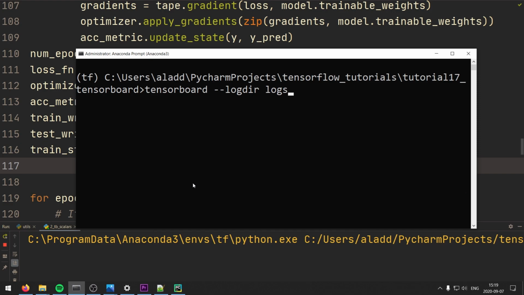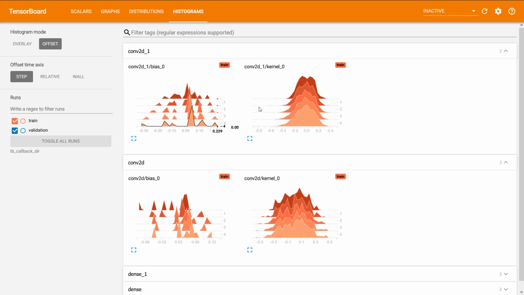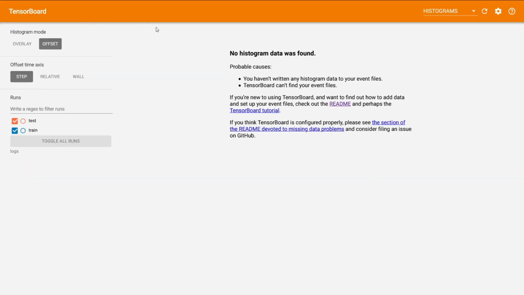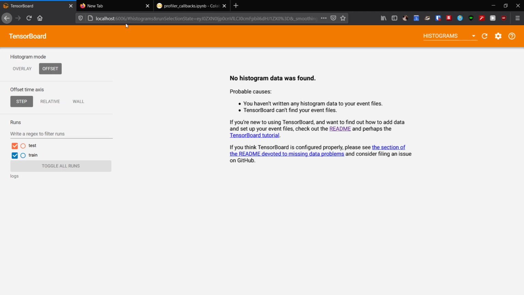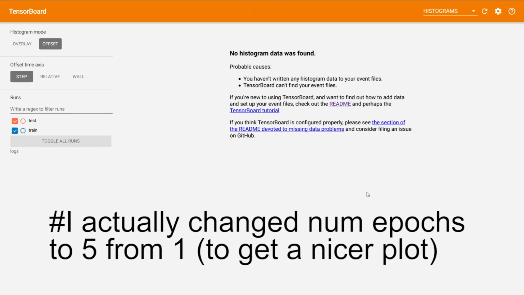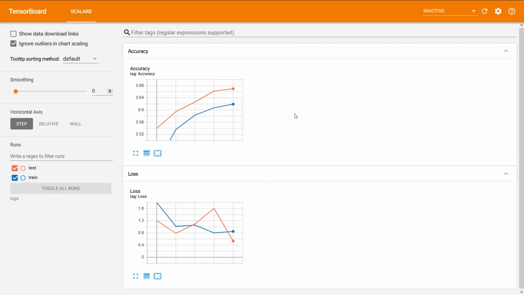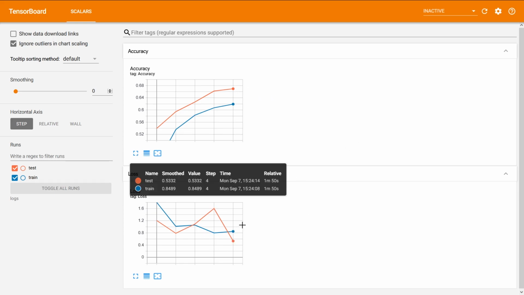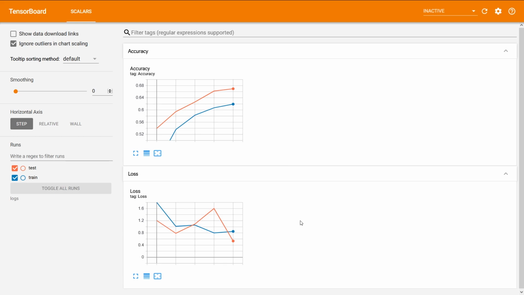So if we run that and we then go to Firefox or your browser and go to TensorBoard on that URL, localhost 6006. And I guess we just have to wait a little bit here because it's going to write every epoch. So, all right, here we can now see the accuracy plot, for example, and also the loss plot. And these are going to be very clear, discrete steps because we're just recording it every epoch.